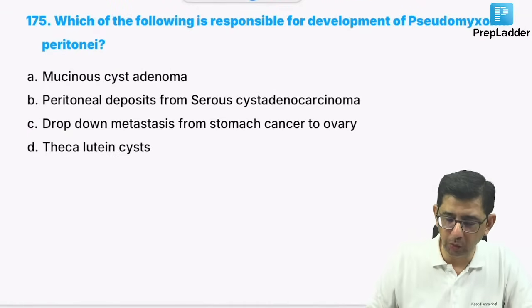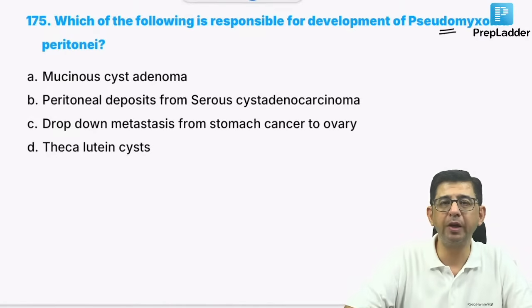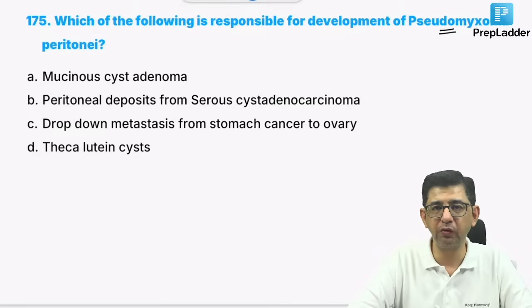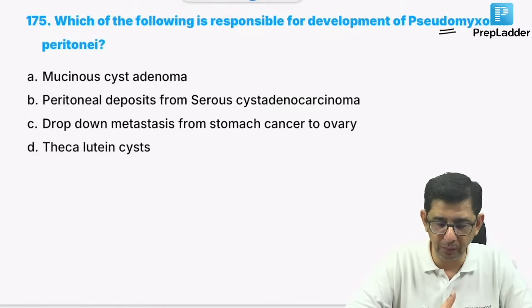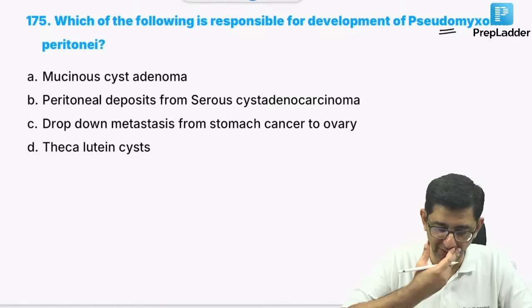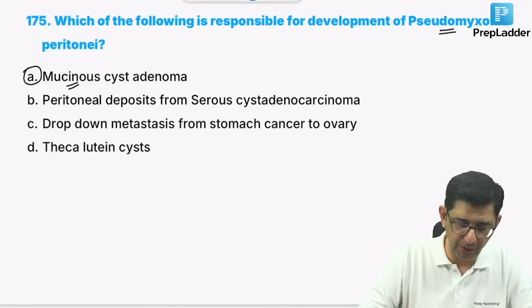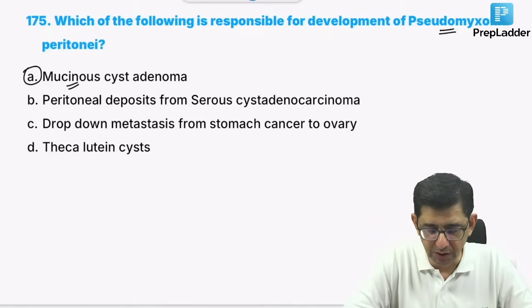Okay, then is pseudomyxoma peritonei a manifestation? This would be a mucinous gel in the peritoneal cavity. This is a tumor of the ovary that has burst and is contributing to this pseudomyxoma peritonei, the mucinous gel filling the peritoneal cavity of the patient. This word mucin is the one to be picked up here. That would be a mucinous cystadenoma. Yep, answer is A.